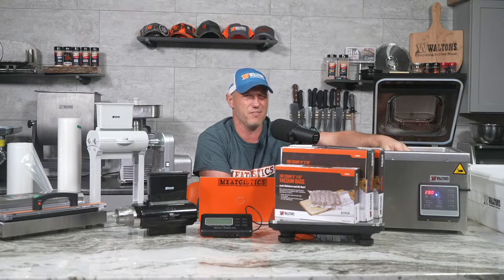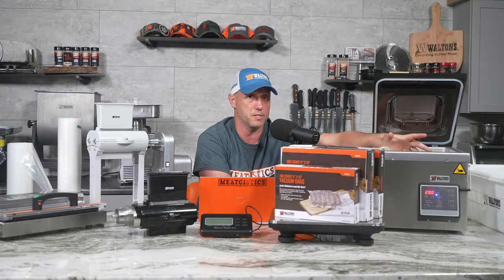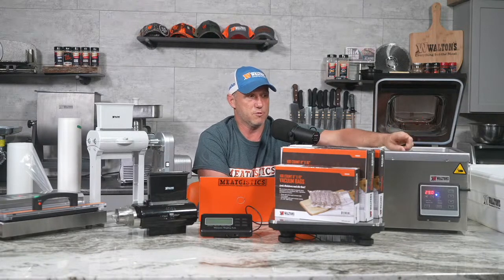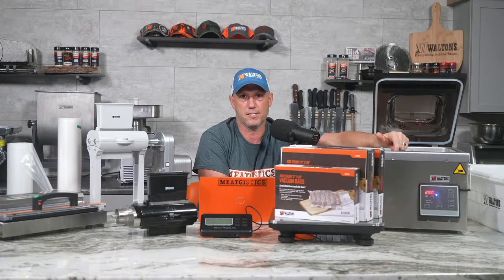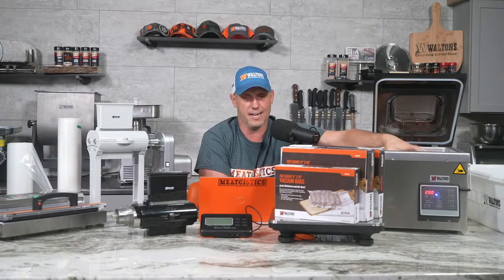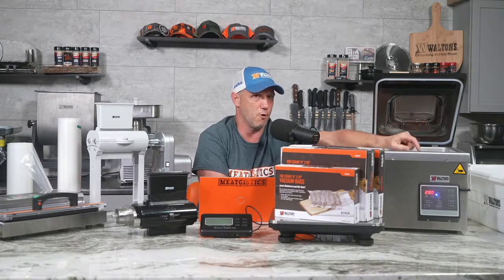So this vac sealer, this is the chambered machine. We were sent a prototype of this. That's what I've been using here for the last 4 months or so, maybe even longer. I have no idea how this year has been going. I'm shocked that it's July already, basically. But if I can talk Austin into it, I'm going to take this one, the new one, and we will give away that one that I've been using for months. It's a great vacuum sealer, works awesome, never had a single problem with it. This one, however, has a couple features that I want. So whoever wins it could win a chambered vacuum sealer, which is amazing, but you're not going to get all the bells and whistles. It'll be missing a couple of things. We'll go over what those are.